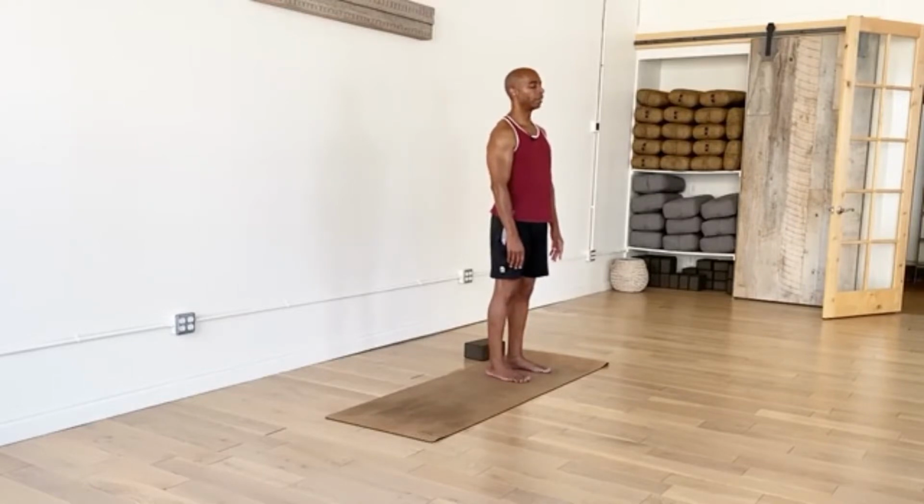A reminder that the breath is the foundation of our practice. It allows us to be here in the moment, perhaps finding stillness, perhaps just finding that deeper connection to self, and just being fully aware. And soon breath will help guide you and move you through your practice. And as always, move as you need to move. Just listen to your own body. Even if I instruct something, but your body is asking you to do something else, listen to your body.